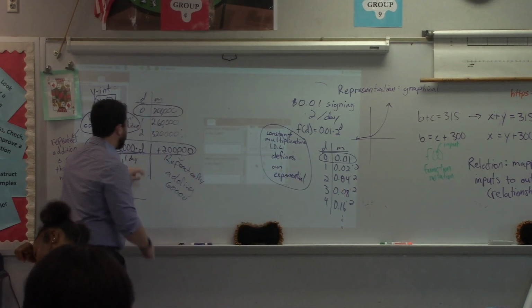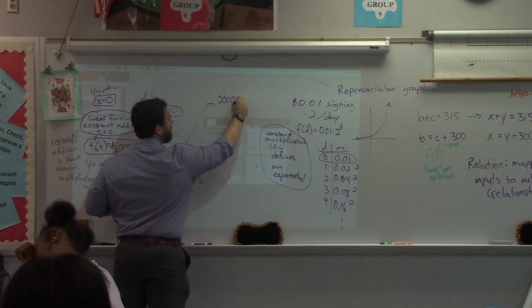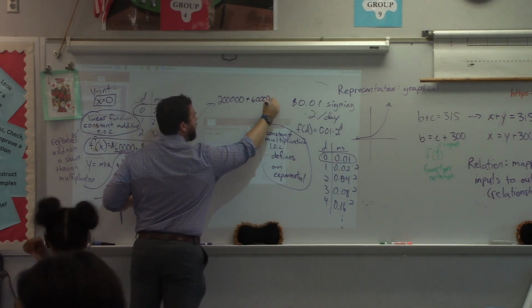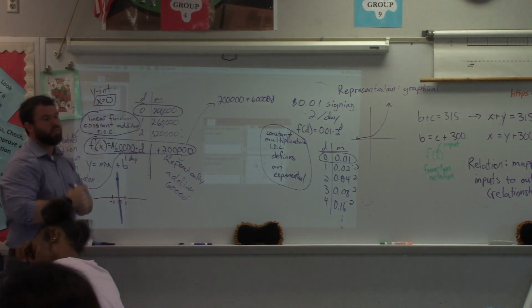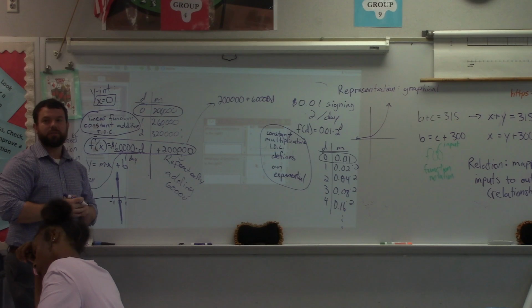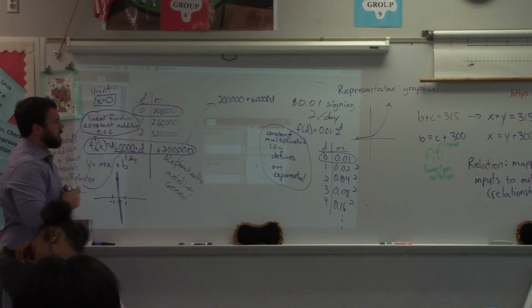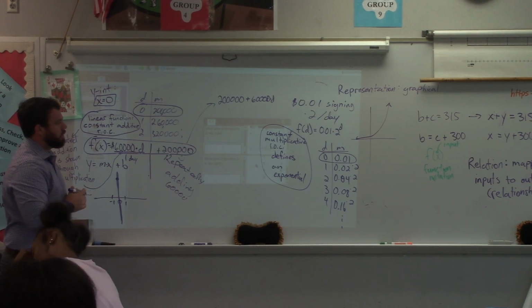That's why some of y'all actually wrote this equation as 200,000, because that's where we're starting, and then we were repeatedly adding 60,000 a day, right? Same exact idea. It's where you're starting and then what you're repeatedly doing to it. It's a totally valid way to write that equation. Almost done.